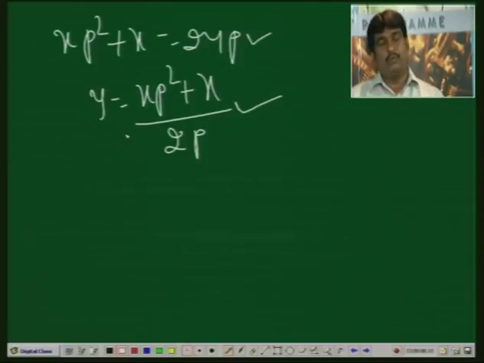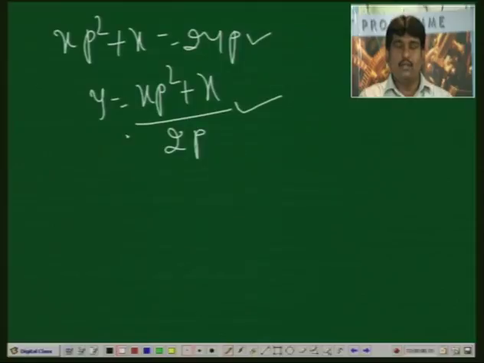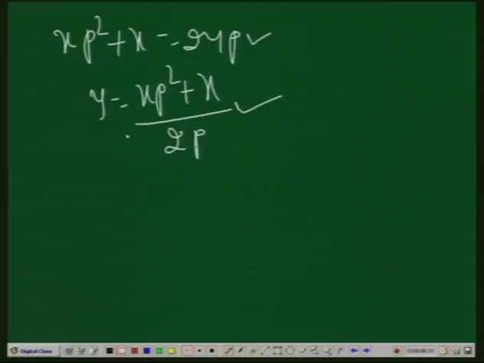Today I solved 4 problems on equations solvable for y. The same type it is. You can use that technique, solve this equation, eliminate p and get the general solution. If singular solution is required, you differentiate the general solution with respect to the arbitrary constant, or else you equate the other factor which is free from derivatives to 0 and get the singular solution.